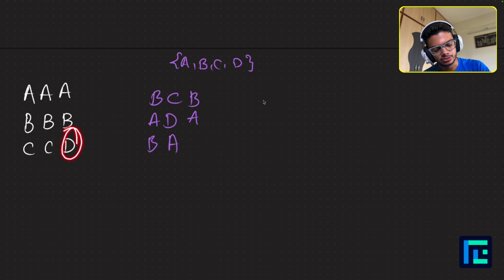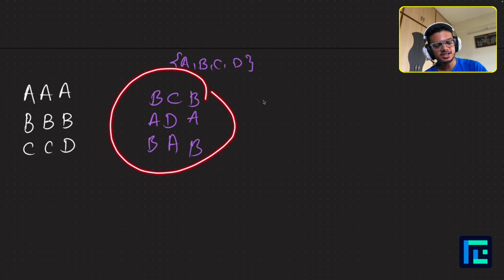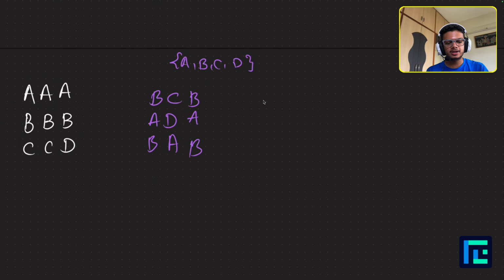Similarly, let's move to the last cell. One before it is C, one above it is A, and the current cell is D. So A and D are not allowed, and you can pick B here. Now you can verify this. All cells are changed because we filled it in a way that one of the not allowed characters is the current character itself, then the one left of it and the one above it. So the not allowed characters were found from the current character, the one left of it, and the one above it, and the result has no two adjacent cells with the same character. Fine, that's about it.